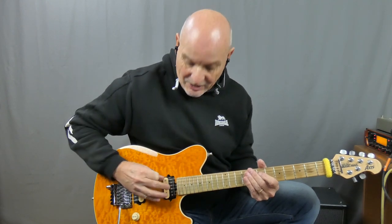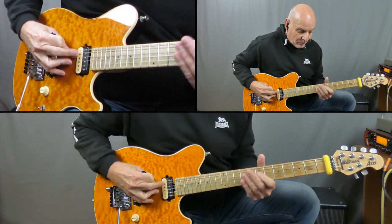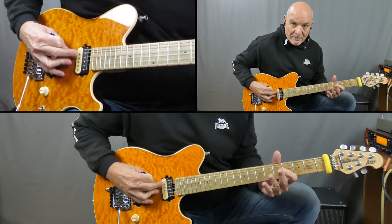Now, you're going to be playing this for a long, long time. In fact, if I just look down here, you are playing this 12 times. Now on the final one, there is a change. You're going to do that two bars on the 5, go up to the 8, and then you go down to the 5.